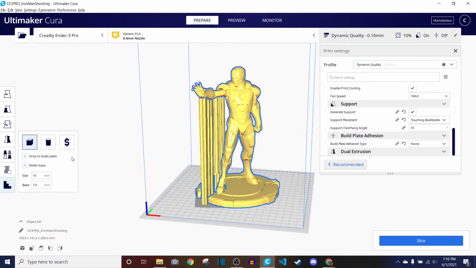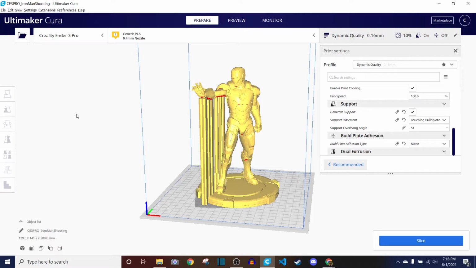And one more thing I want to mention is that you can donate to the plugin developer. I think that is a really nice thing to do if you have the money and if you like to help out the people who create such awesome plugins for software like Ultimaker Cura. And that's pretty much how you use it. It's extremely helpful, and I would extremely recommend at least testing it out and trying to use it if you want to have some better supports. And that is the whole tutorial.